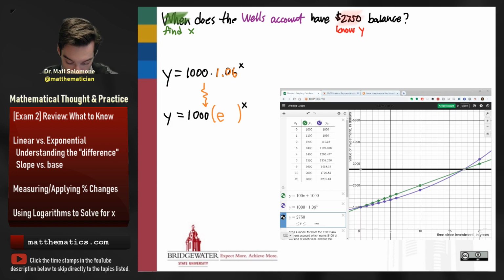So the question I'm asking myself here is, what exponent should I put here on my e to make e raised to that exponent equal to 1.06? Often this exponent is called r. And the reason it's called r is that this r becomes what we call the continuous rate of growth for this particular exponential equation. And so what I'm trying to do here, again, this is over here on a sidebar, so don't fret too much about replicating this process in your own work. I want to know what value of r makes e raised to the power r equal to 1.06.